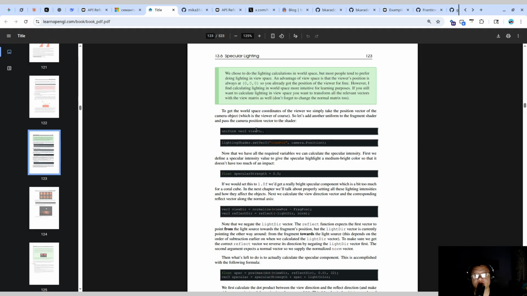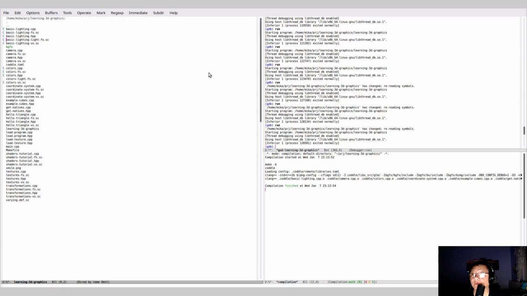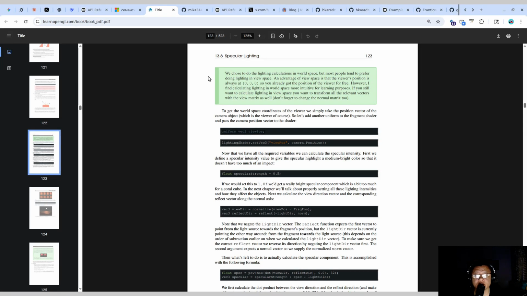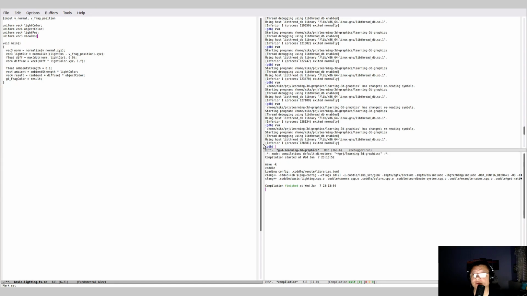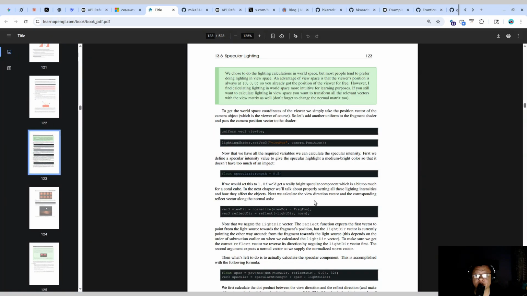So now we add this thing in the fragment shader, I assume. View position. Add this stuff. We should do it this way, right? Specular strength.